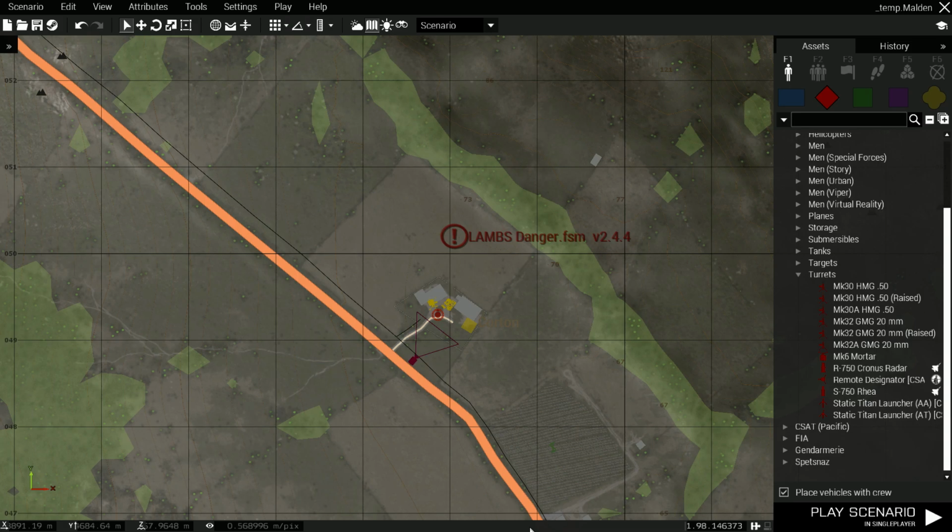Hi, my name is Kenny, and I'm one of the developers of the LAMBS Danger FSM, an AI enhancement mod for Arma 3. This is the first of 3 videos, and in this one I'll be talking about the design philosophy of the mod, and also the distinction between the FSM part of it, which is the core functionality, and the module system or waypoint system, which is an extended functionality.